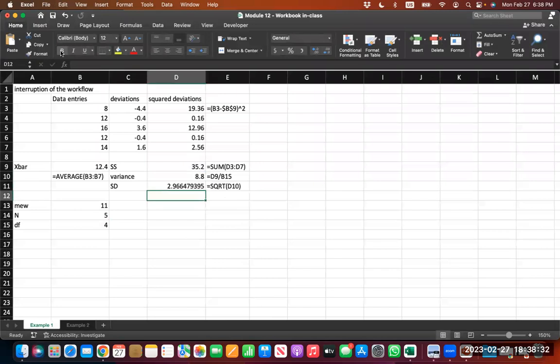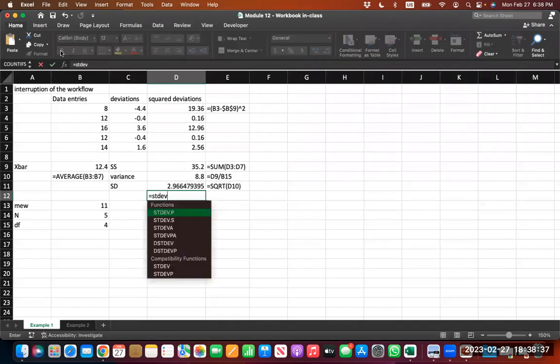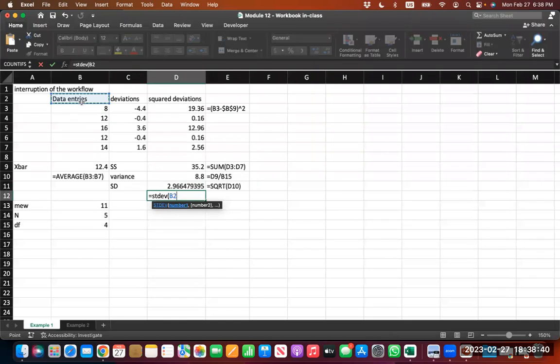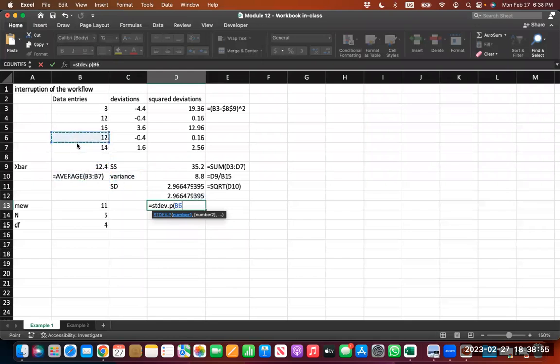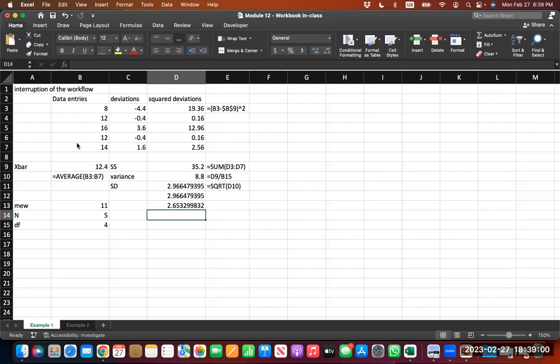That basically gets us down to the standard deviation. Alternatively, you can also express it as STDEV.S of B3 to B7, which gets us to the same result. And that's where the difference is. You remember, some of you, that STDEV.P versus STDEV.S, we did that comparison. STDEV.P is the standard deviation if we would treat this as a population, whereas this is using the actual sampling. You see there's a substantial difference, right? That's like a 10% difference. So that's not trivial.